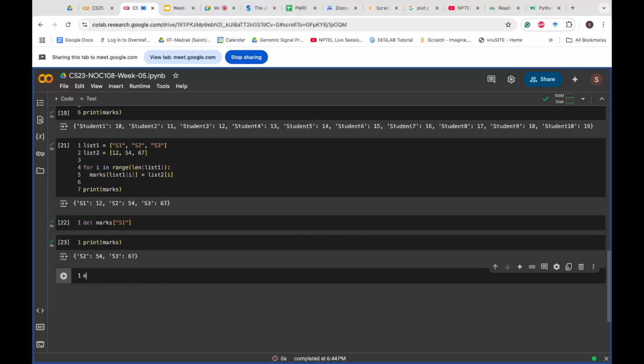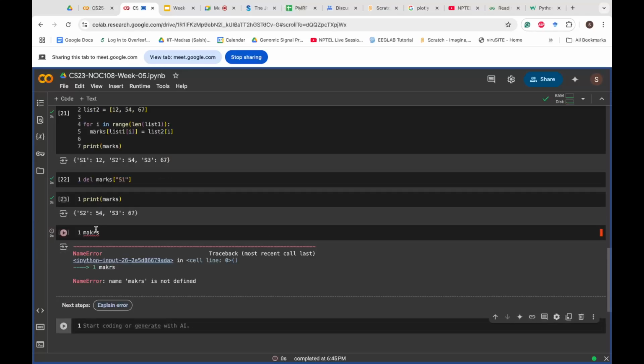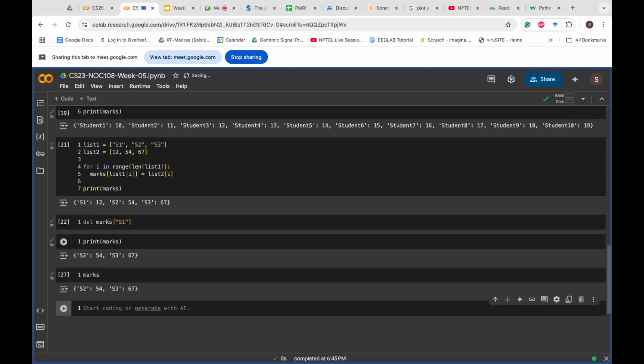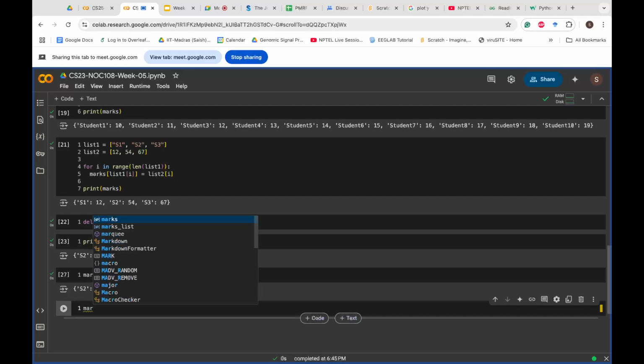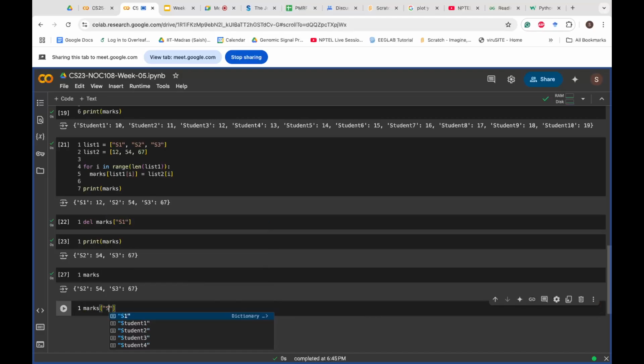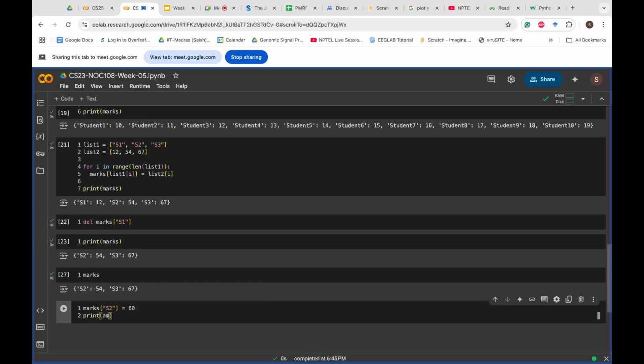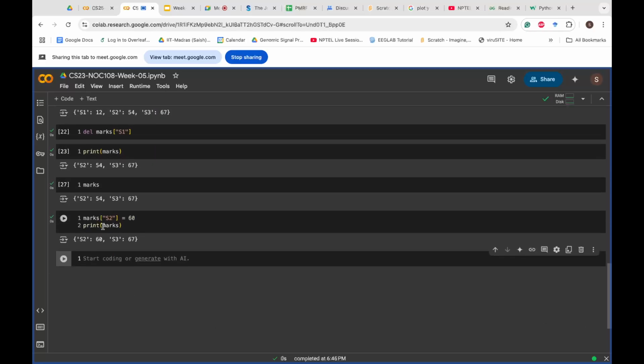Similarly, I have this marks now, and if I do marks of S2 equal to, let's say, 60, and then print marks again, you can see that the value for student 2 got updated.